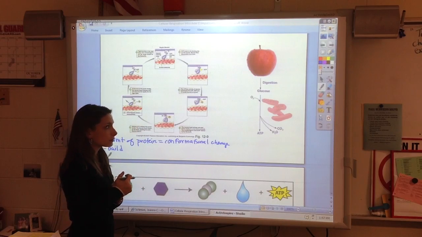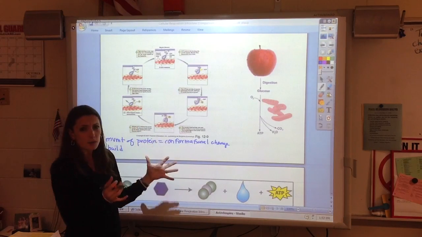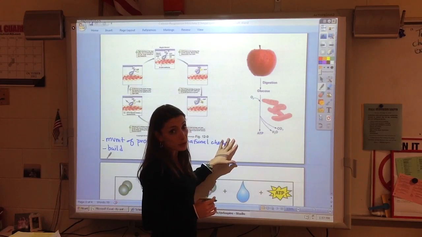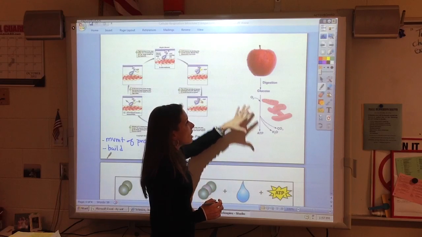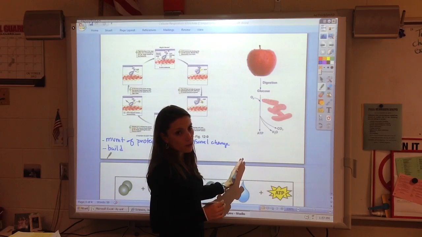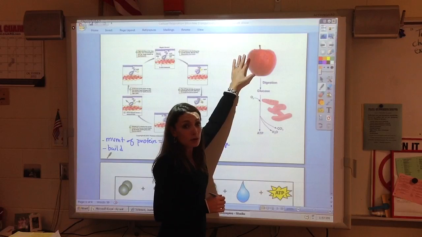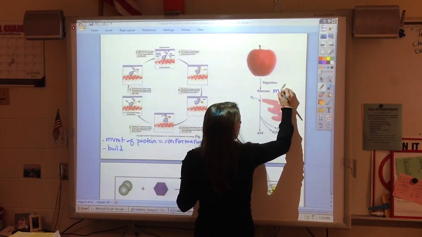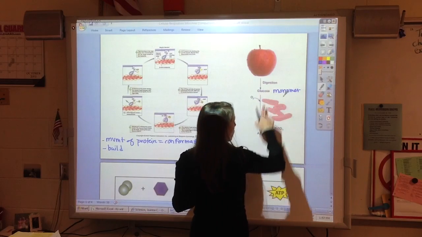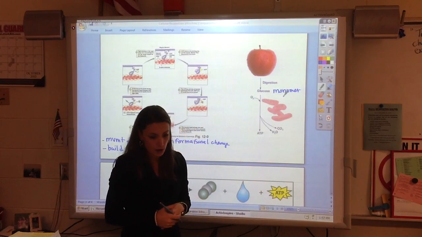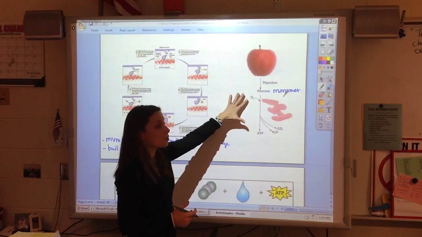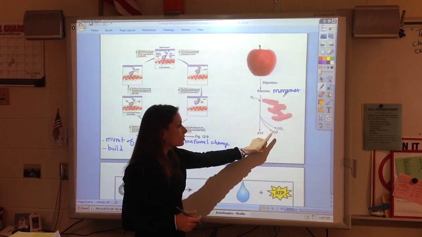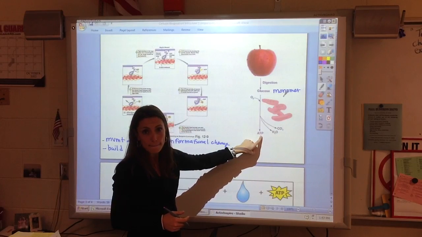So where does ATP come from? The main source of ATP is going to be through respiration, cellular respiration. And here's a basic, straightforward explanation of it. You eat food, you digest food, the monomer gets broken down, and we get these products. So you're probably pretty familiar with this equation of carbs and oxygen getting CO2, H2O, and ATP.